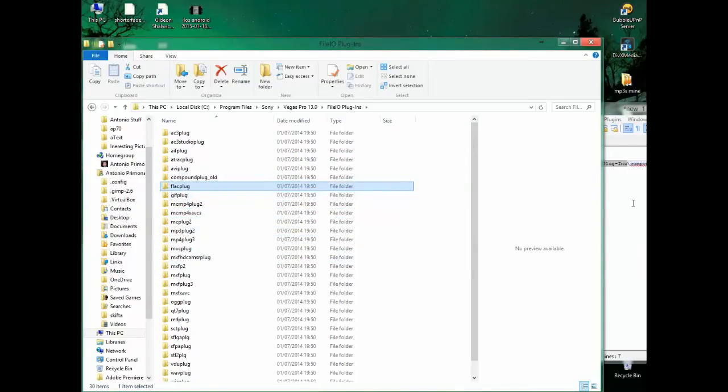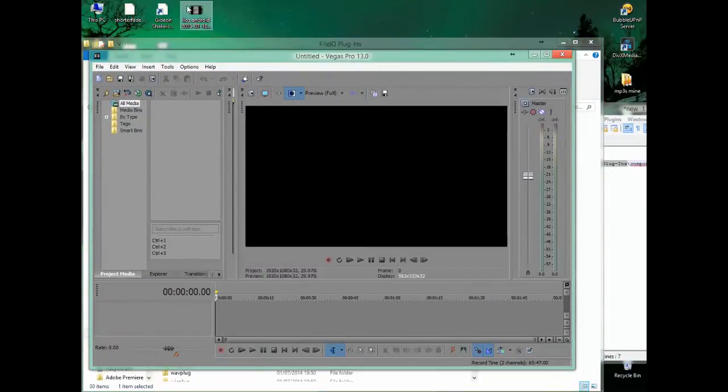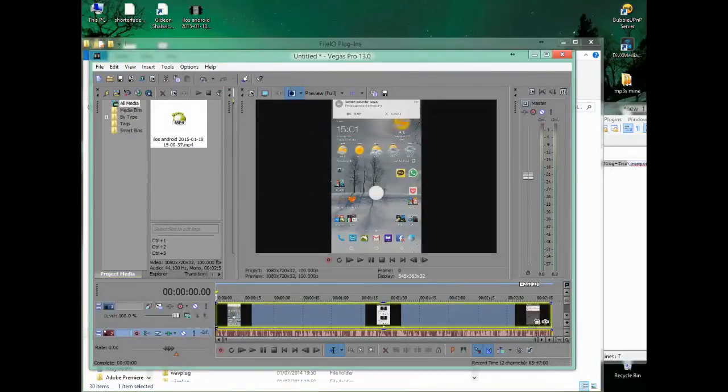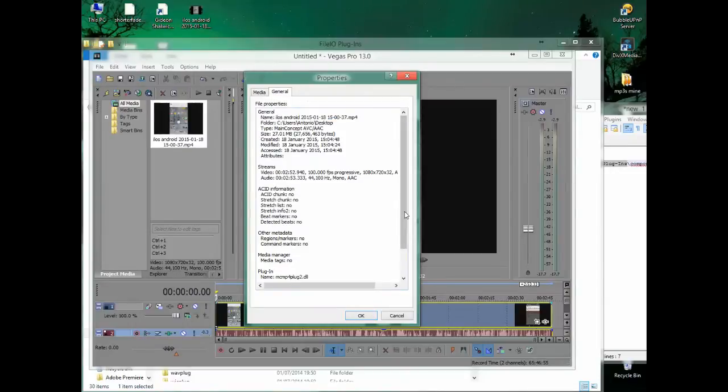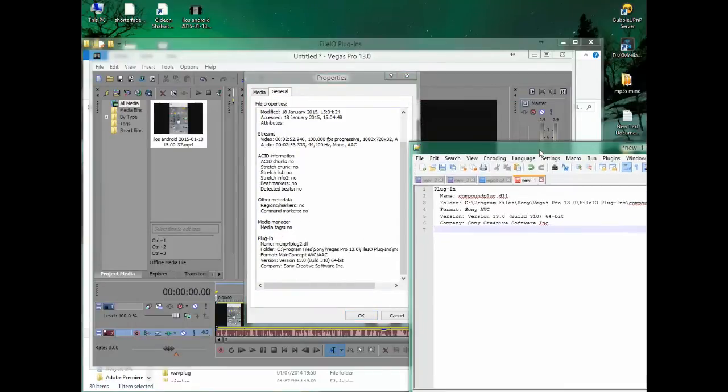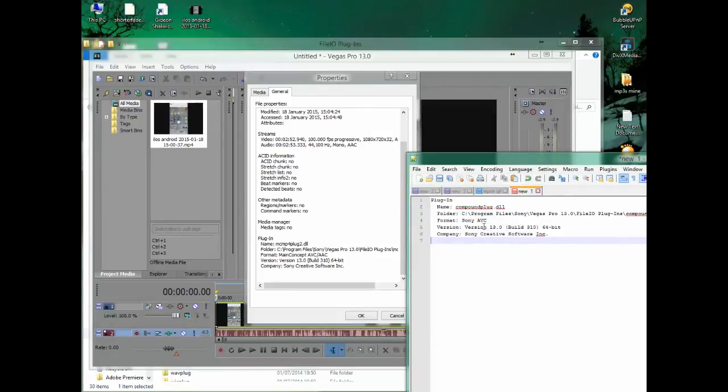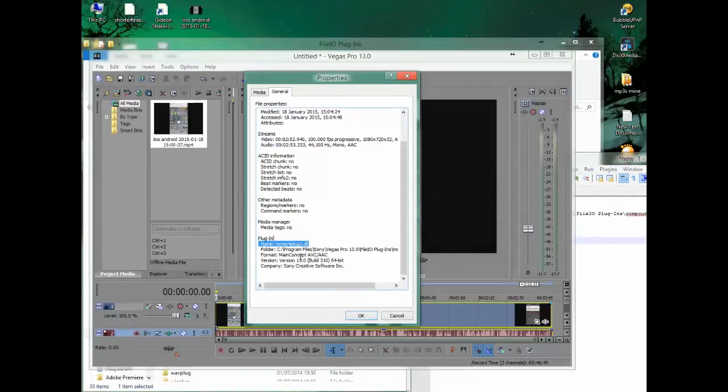So now what happens is if we launch the program, you will see, if I drop the file in here and then into my timeline and play it. Hi everyone, it sounds again. Perfect. So just to see what's happened on the actual properties, if you look at the plugin, compare the two, it's no longer using that compoundplug DLL file, but it's using the correct one, which is the one that you see here highlighted, which is a different format.